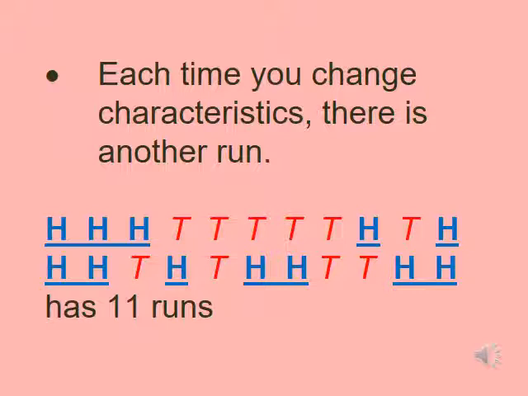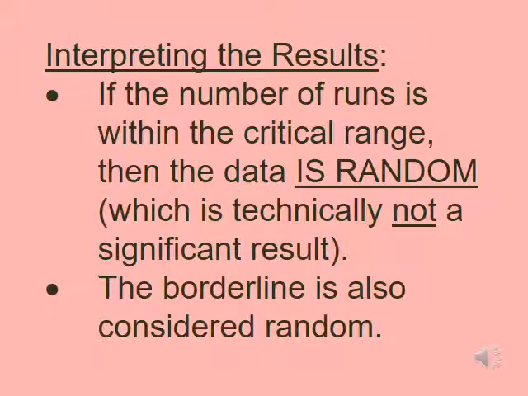And I will tell you, when you've got problems like this, you always read across. When I get to the interpretation, what I do is compare that number of runs with those two numbers that I found in the table. And if the number of runs is somewhere in the range of those two numbers, it's going to be random data. So, like on an earlier slide, I had highlighted the numbers 4 and 14.